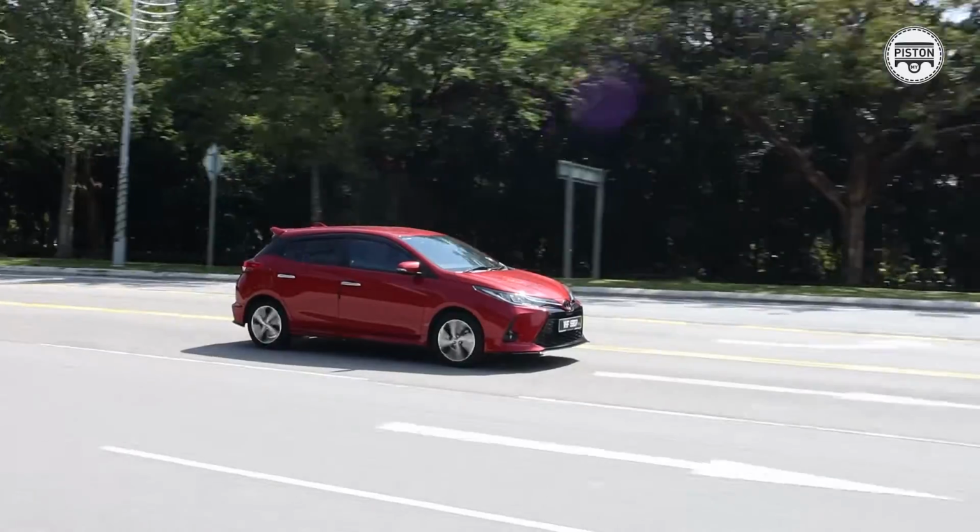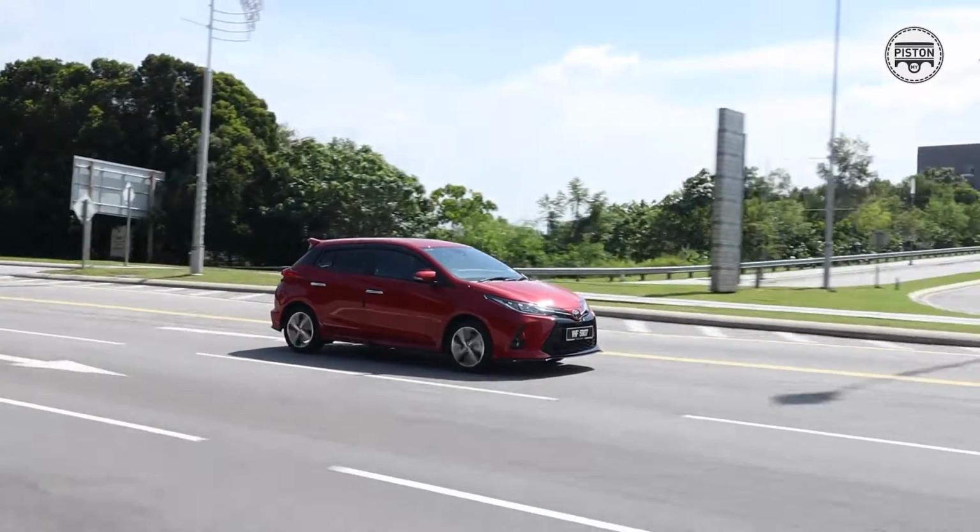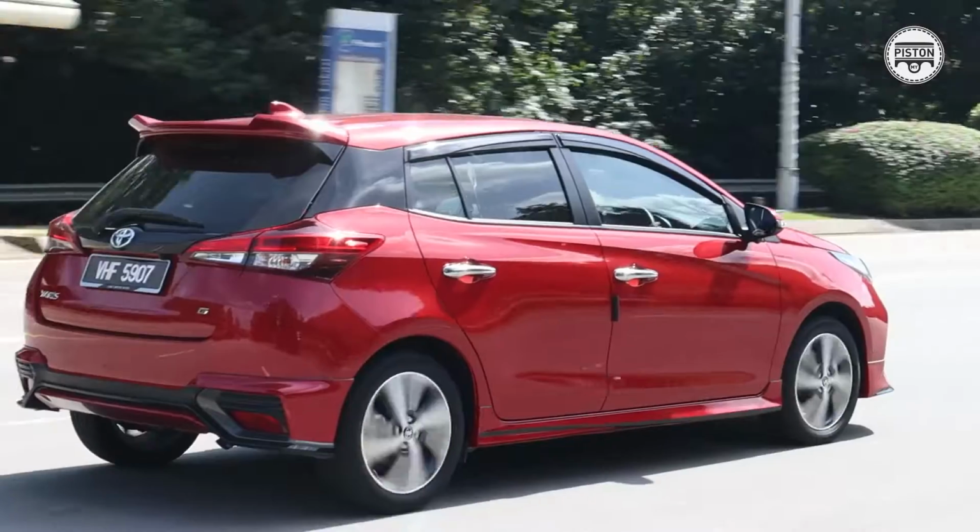The other thing that I really like about the Yaris is that just for 85,600 ringgit, which is the price of the top of the line 1.5G, you're actually getting quite a lot of stuff. You get things like blind spot monitor, which is very important. You get stuff like rear cross traffic alert, which is also very important. You get 7 airbags, whereas the City just gives you 6. You get electronic brake force distribution with brake assist, and you get basically a whole lot of safety suites for 85,600 ringgit.